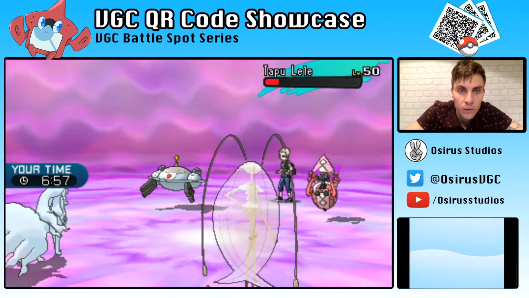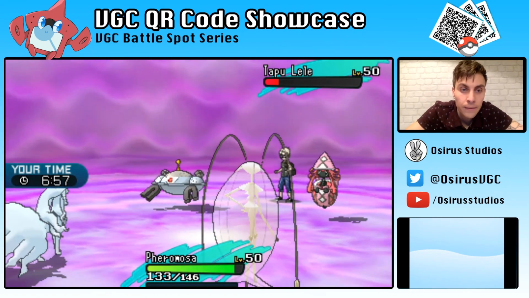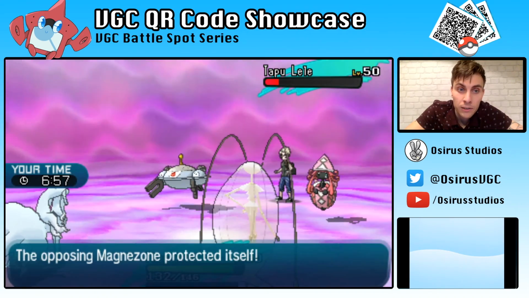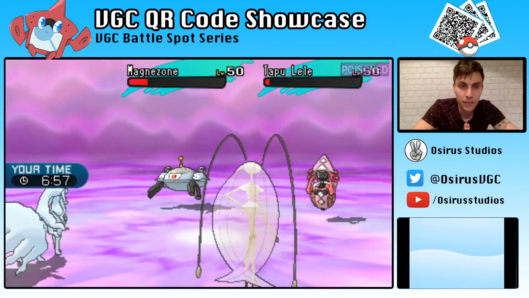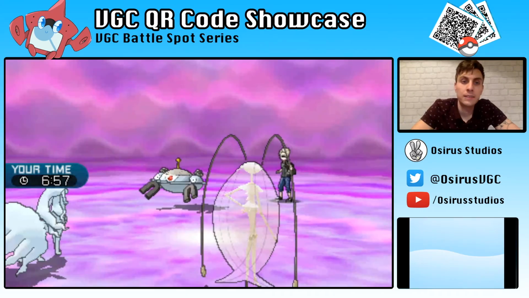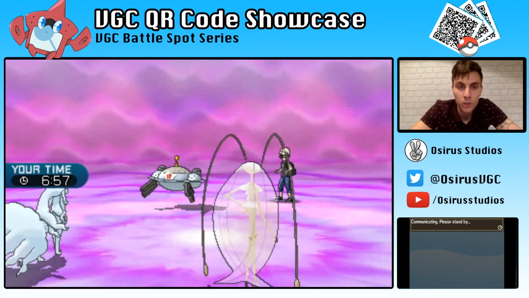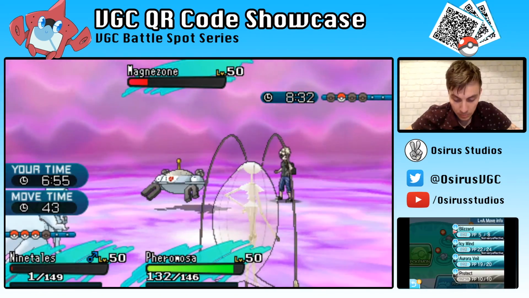Oof, very close. And we do get the poison as well, so that's a massive added bonus there. If Blizzard can hit, we are going to be able to pick up the KO here. Come on, Ninetales. Yes. Okay, so we should be able to take this game now. Take down the Tapu Lele. And even though we had some major technical faults through this episode, we should be able to clean things up now.